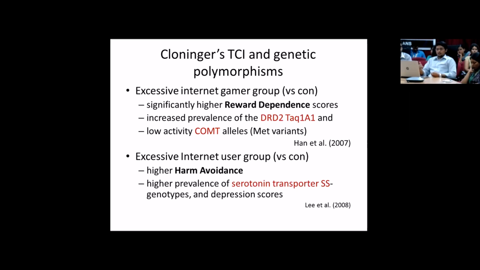And the other group do not have gaming but other forms of internet use. They found higher harm avoidance, and they also found a higher prevalence of the short allele of the serotonin transporter gene. The short allele basically leads to reduced expression of the serotonin transporter, and they also correlated that with the depression score.